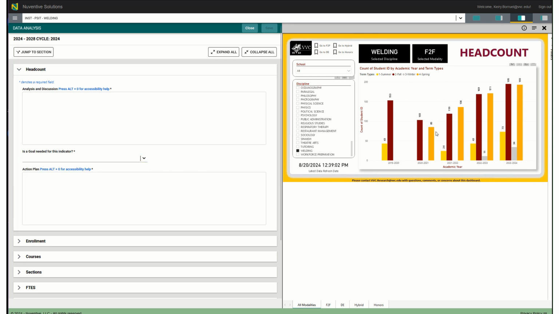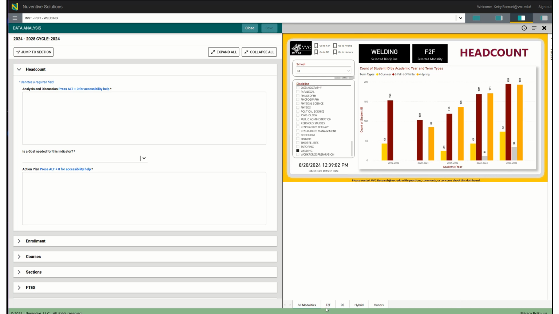But headcount, I do want to let y'all know that it is an unduplicated value. That means that this is the number of students that are enrolled at the institution, regardless of how many units that student is enrolled in. But this is only related to your program when you select your program, okay? So unduplicated. As you can see here in welding, it has gone up, right? So that's something that you can say: my headcount has gone up over the years by approximately whatever number that is, okay?